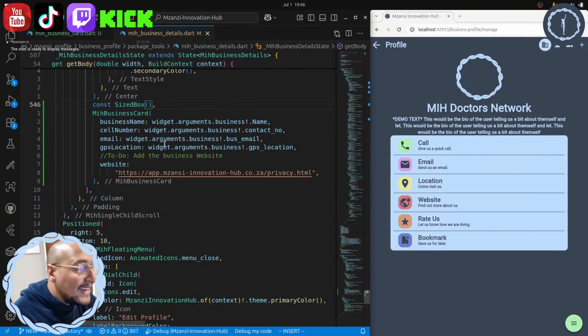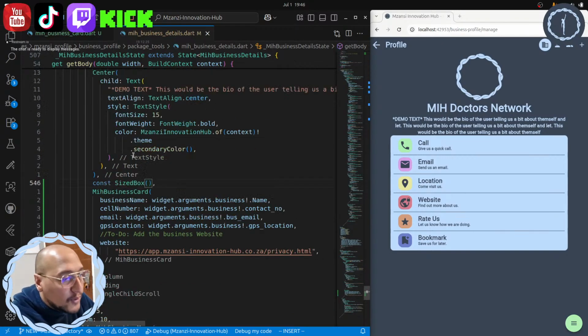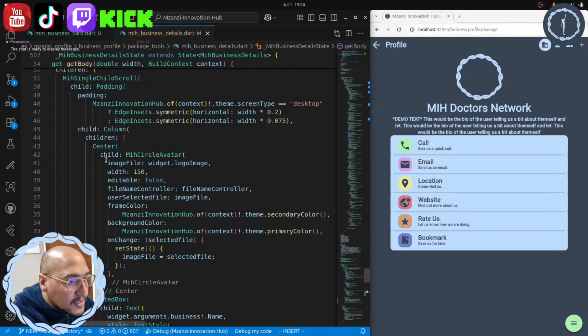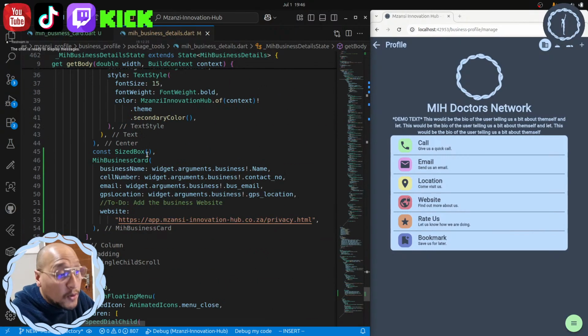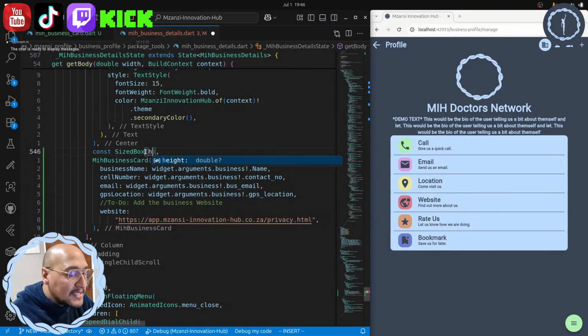So I'm going to define a height, because if we scroll further up, you'll see that this is sitting inside a column. A column is basically listing widgets or items on the screen in a vertical format, so one on top of the other. Because I'm putting this in a vertical format, I must say the height of the size box. How high should it be?